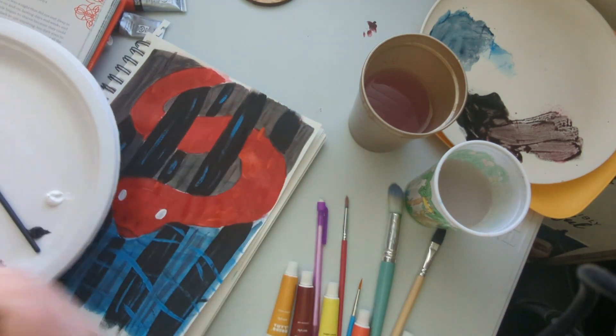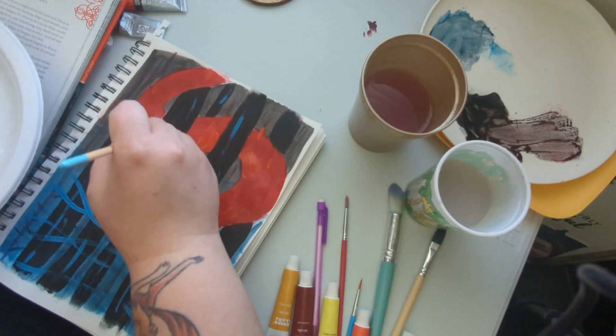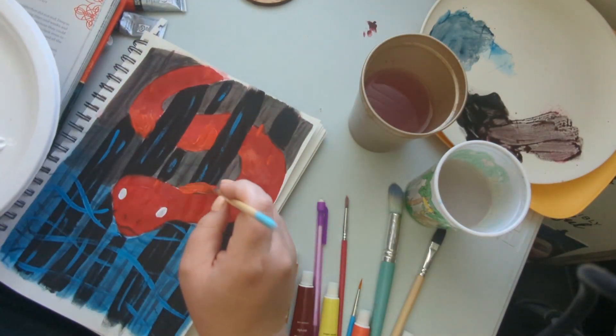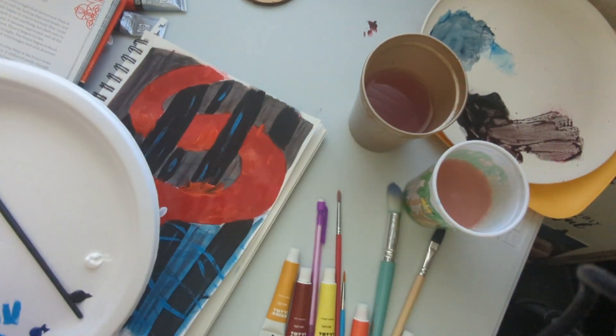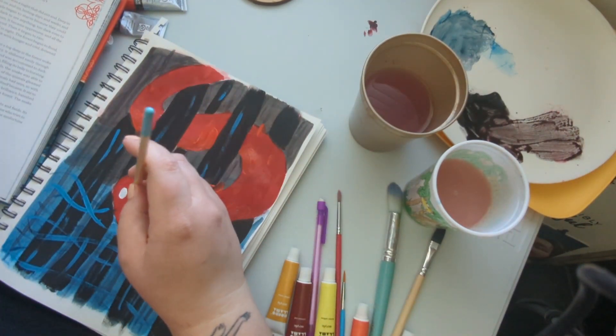The orange was not very opaque for some reason — you can see it's just going over the red, and it just looked like weird splotches. So I end up covering this up with more red and putting the scales over it, because it looked really bad. That part I cover with black. The orange was mixing with the black for some reason, even though it had dried for like two or three days. Anyway, here are the scales.